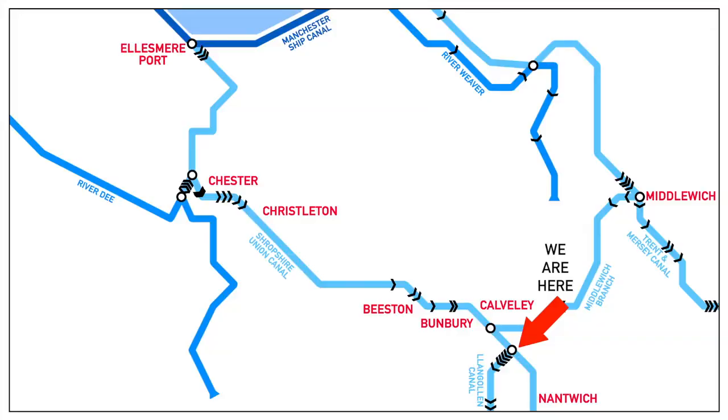So basically, we've made it back from Beeston all the way to the outskirts of Nantwich. We're going to stop here for the night. It was a little bit fun mooring up because we're on the famous Shroppy Shelf, which is a bit of concrete. It's meant for boats with more of an angled draft. A lot of boats come up here a lot. They have tyres. They put a tyre down the side of the boat, which pushes them out that much, which means they're not hitting the Shroppy Shelf. They're actually pretty ideal. And we haven't hit the shelf too much, really.